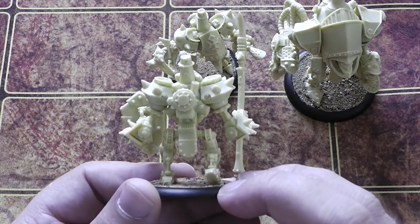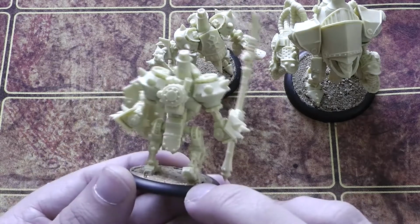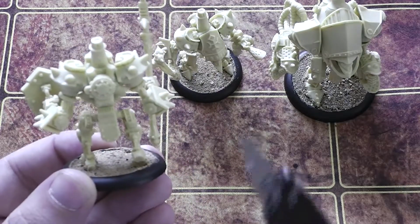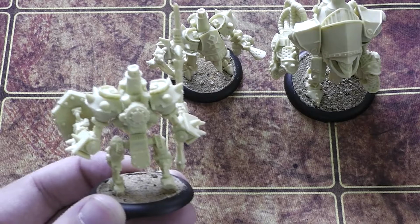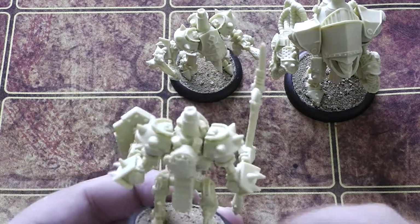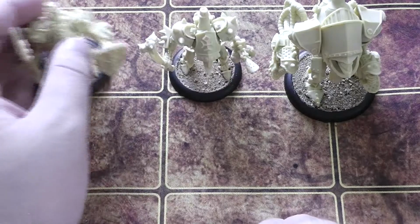I found that a little bit of green stuff helps the join in certain areas. Also, if you've got too smooth surfaces, I would recommend taking your hobby knife and scraping a grid into the two surfaces that are going to stick together, which gives it a little bit more texture to grip the two surfaces, which seemed to help when I did that. So that's the three warjacks.